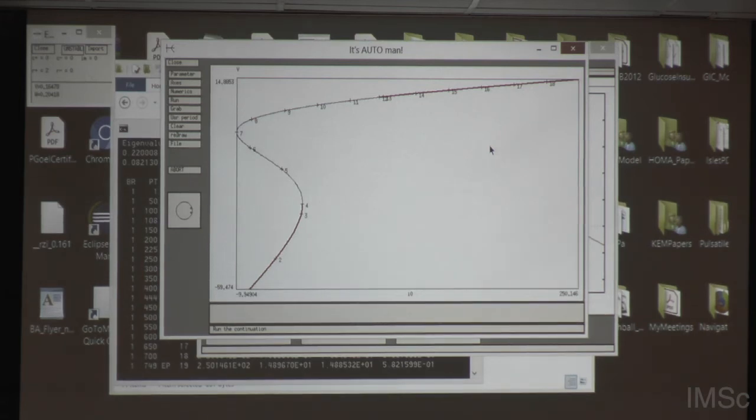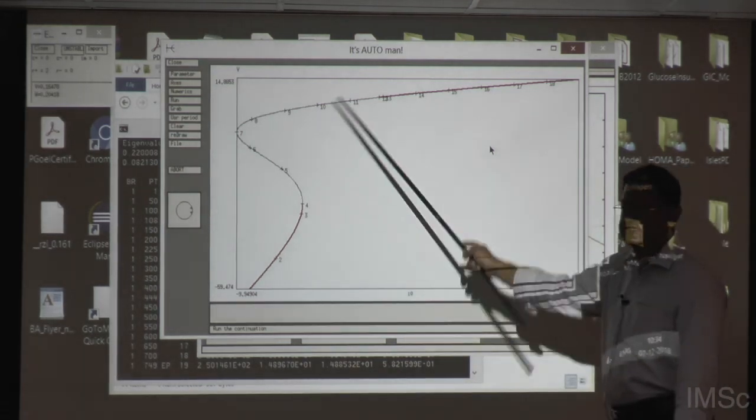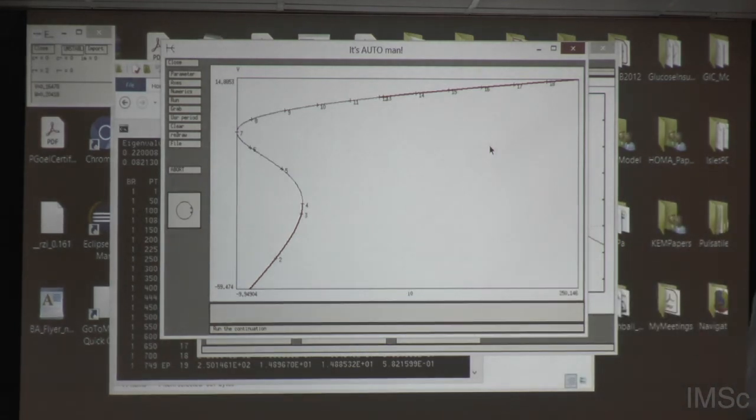And I'm trying to help you get to that point in showing you these major differences that exist between the type 1 and type 2 neurons. So I hope you will agree with me that this is a major difference between the type 1 and type 2. Okay, so this point over here is called the fold point, and Otto also knows how to find it, and it will be called an LP in the Otto language.